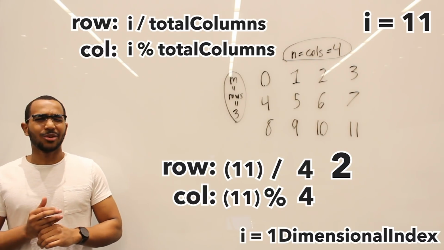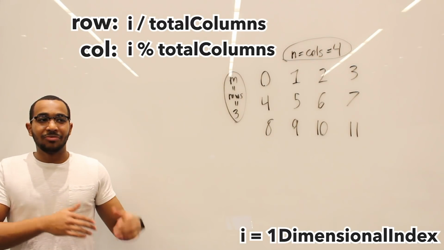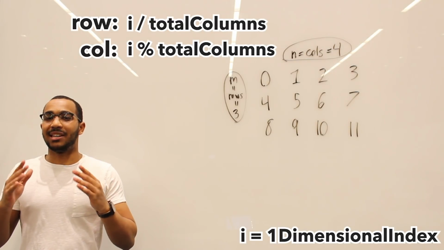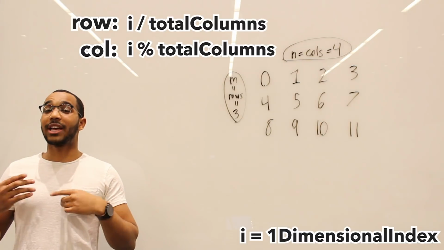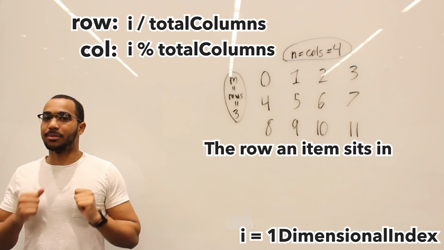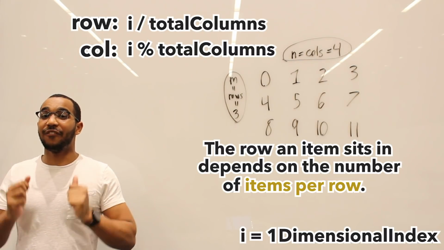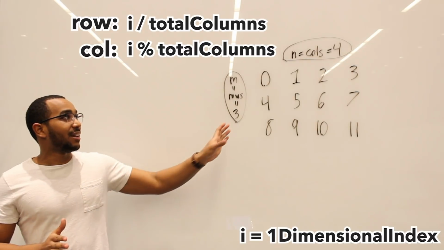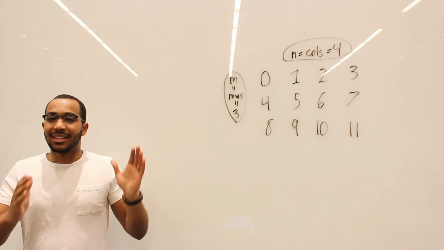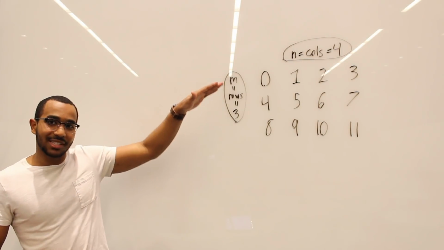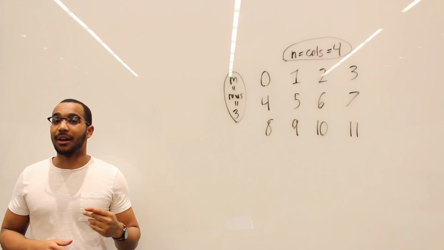And that's fine, because if you really think about it, if we're trying to find the row that an item sits in, the row that an item sits in is contingent on the amount of items we can fit in a row. If I can fit 4 items in a row, that's going to affect the row an item sits in. Because the fewer items we can put in a row, the farther down our item probably will be, if that kind of makes sense. That's explaining the intuition behind the rows.